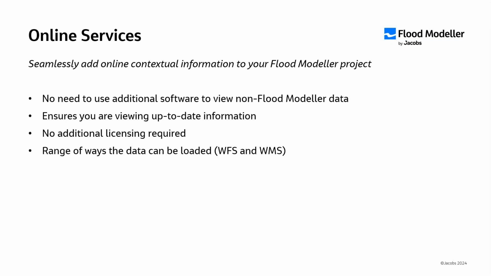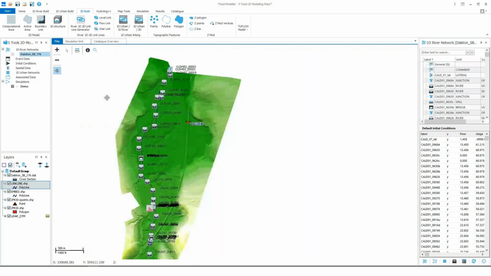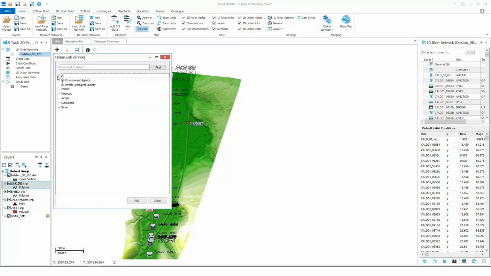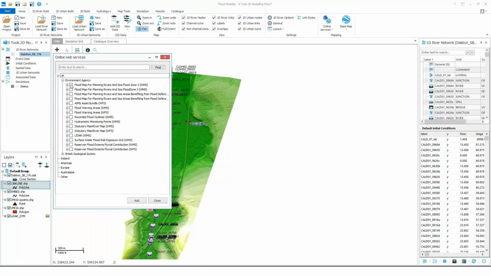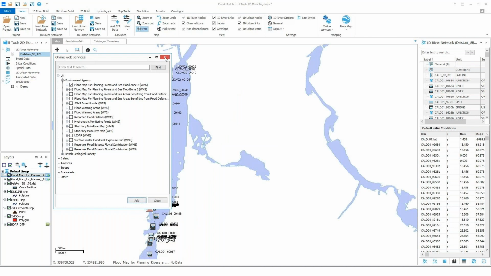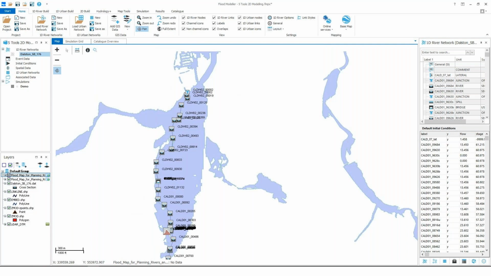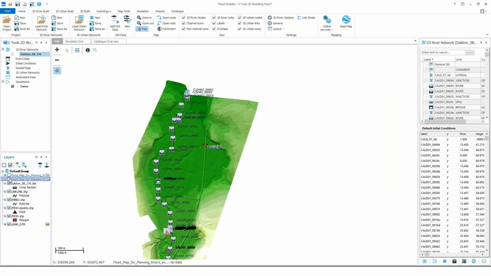So here we go. I want to load in. So go back to the Home tab. So I'm disappearing off from the 2D Build tab and going to the Online Services. Here we go. I'll click this button. Going for the UK today, and I'm going to pick the Environment Agency. I'm going to load in 2 flood zones here. Press Add. Just give it a second. It is going all the way across the internet to recover this data, and here you go, all loaded in. We've got our flood zones here. If I just untick these, you will hopefully be able to see underneath. So really useful to be able to add all these in.